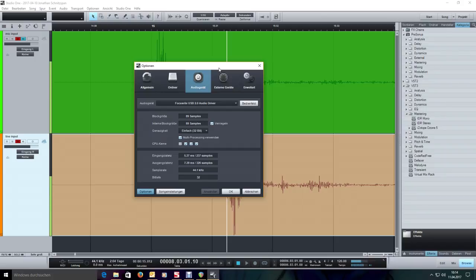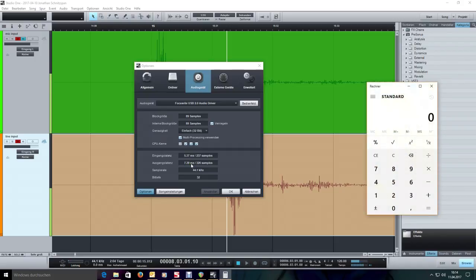So where is that all coming from? Here we can see the input latency and the output latency. Look at the numbers, 5.37 milliseconds and 7.39 milliseconds. You know what? Let's put that together. We got 5.37 plus 7.39, that gives us 12.76 milliseconds. So that's coming a bit closer to what we are seeing here. The slightest bit of difference there still is, I don't know, could be measuring errors, could be in the system, I have no idea.